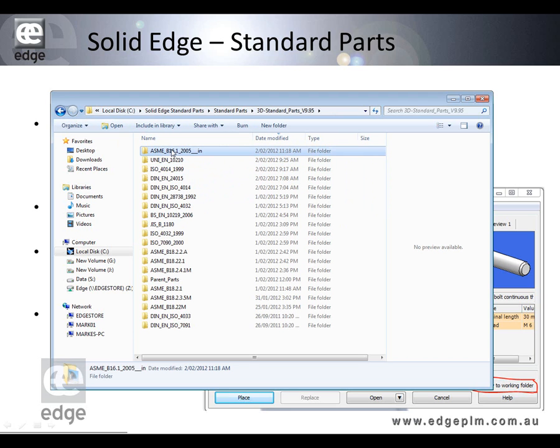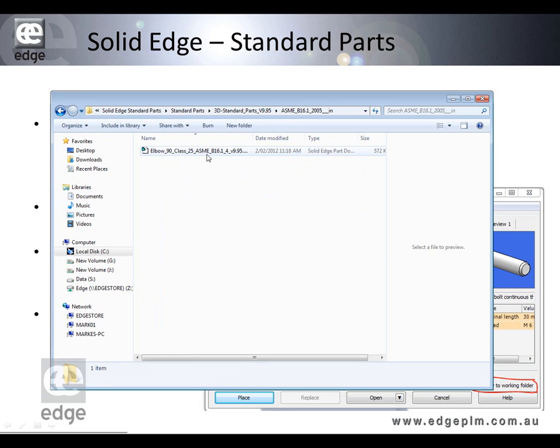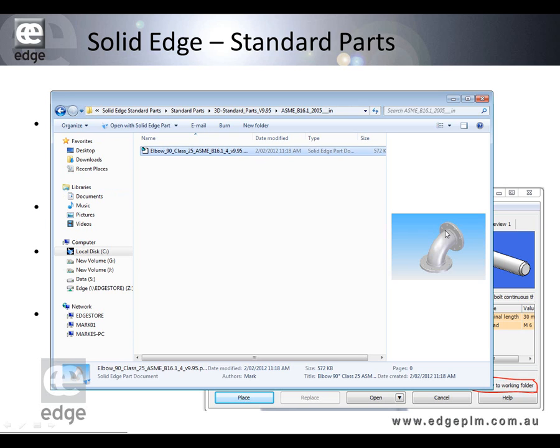But let's just have a look at something I've created recently, this ASME category, and that was that elbow that I just created. And so the next time I call up that particular elbow, it will get it from this folder. We can see a preview of it there. So that's how the file system works. Once you've generated a part, it will call up much quicker because it's available just in your normal file system.